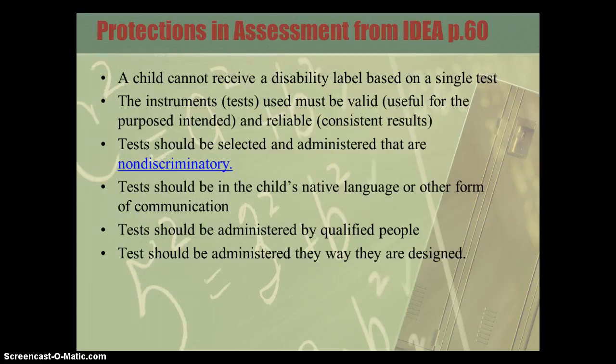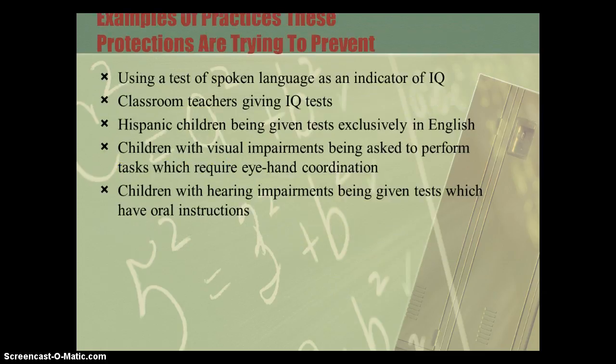The instruments have to be valid, so in other words, used for the reason that that test was developed. They have to be reliable, so they give consistent results. They should be non-discriminatory, so that means that the test should not discriminate on the basis of race or gender or region of the country. The test should be in the child's native language. Qualified people should be giving the tests, and the test should be administered the way they are designed.